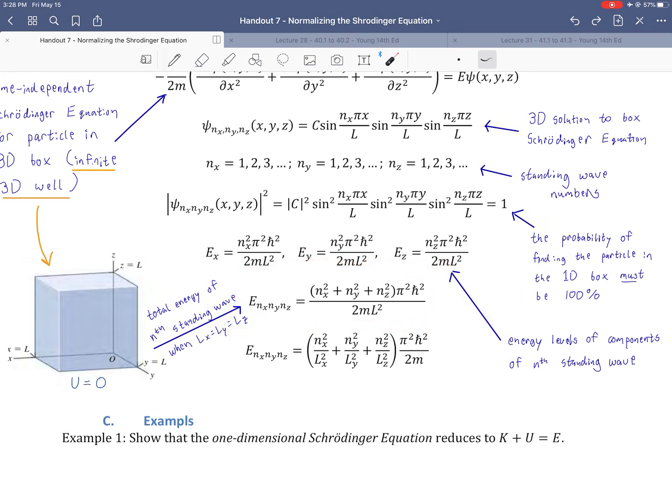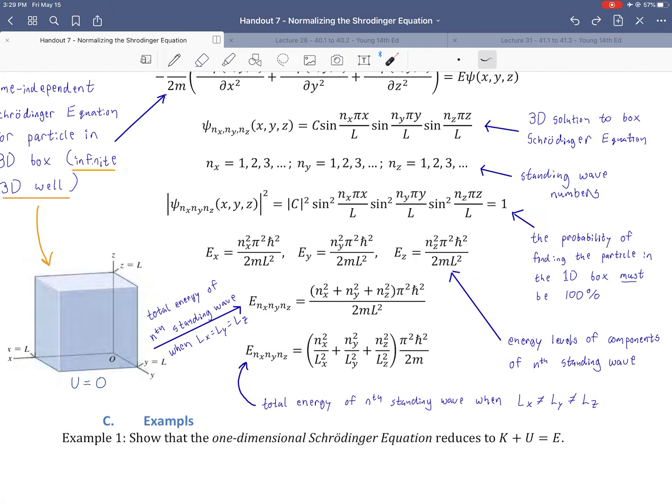But for another rectangular solid where the sides aren't equal to each other, like the examples I'll be giving you, we'd have this expression here. So this is whenever the sides are not equal in length. Now, I don't actually ask you for the energy levels. That would be a follow-up question. It would be fair game on the final, but in the particular homework problems I gave you, I just asked you for the normalization constant and we stopped there. But once you had that, you could easily go back. In fact, you can find this without even finding the normalization constant.